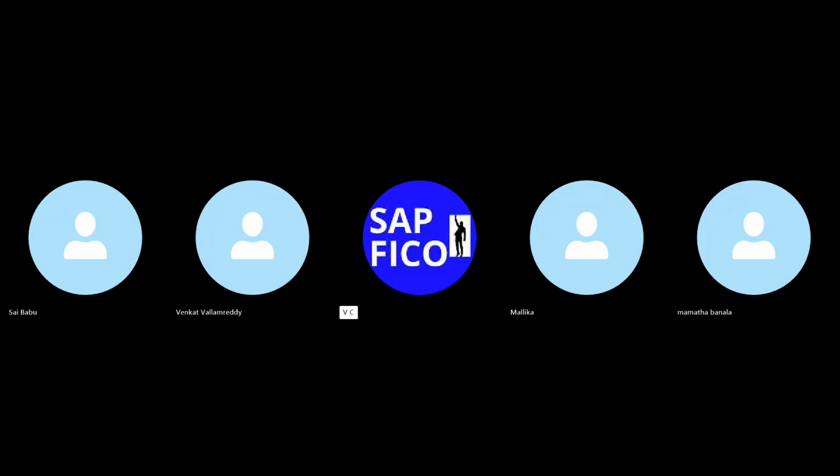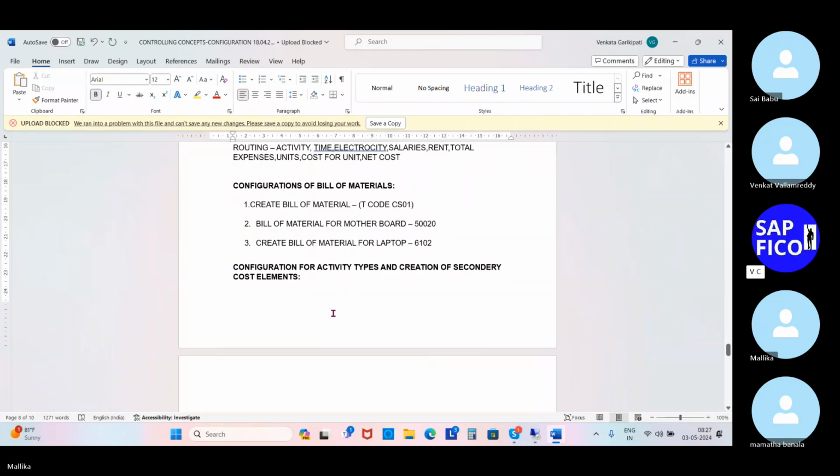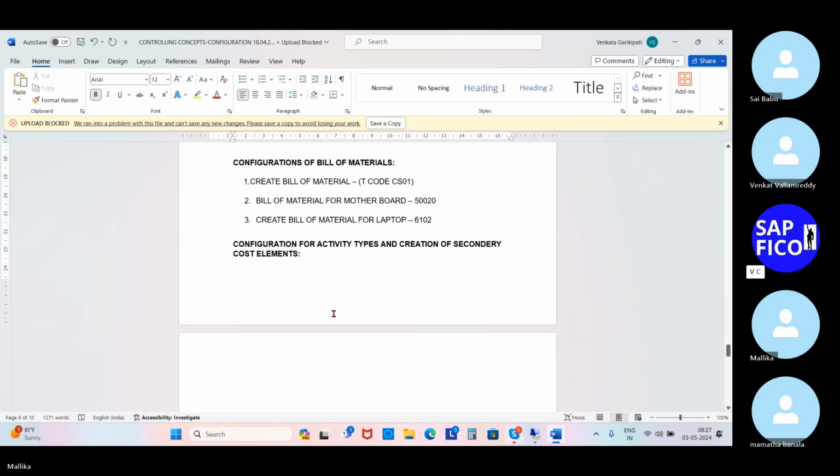When it comes to the configuration for activity types and creation of secondary cost elements, these configuration steps are very important. Okay, all of you. Now what we need to do is go back to create secondary cost element.